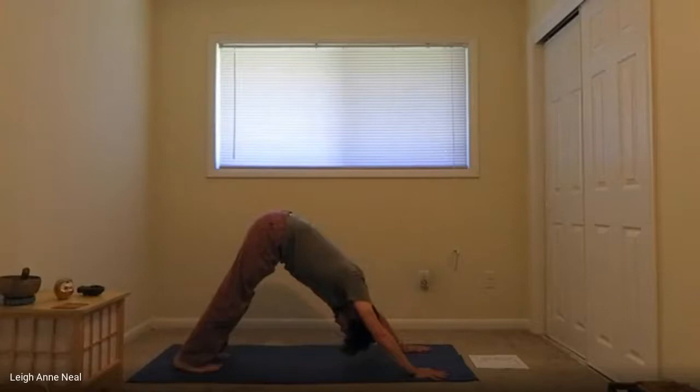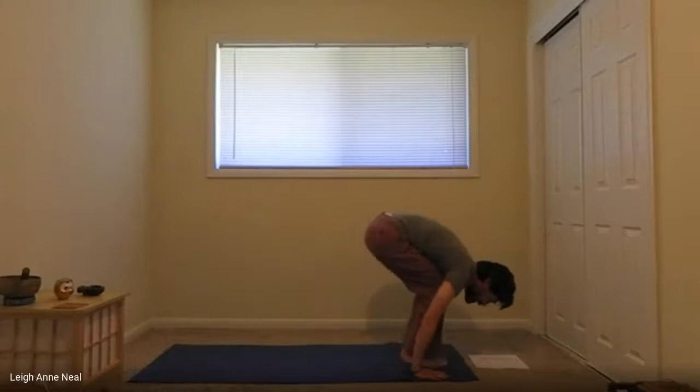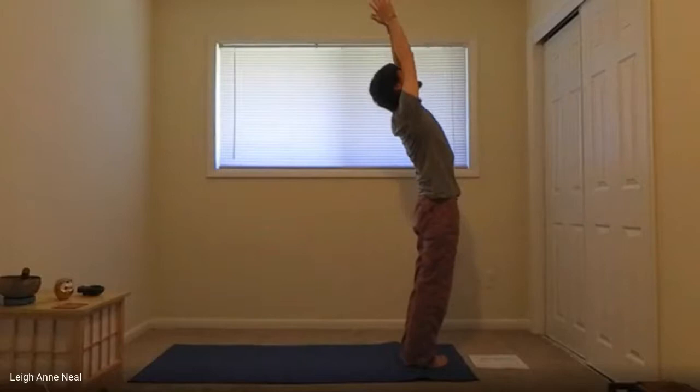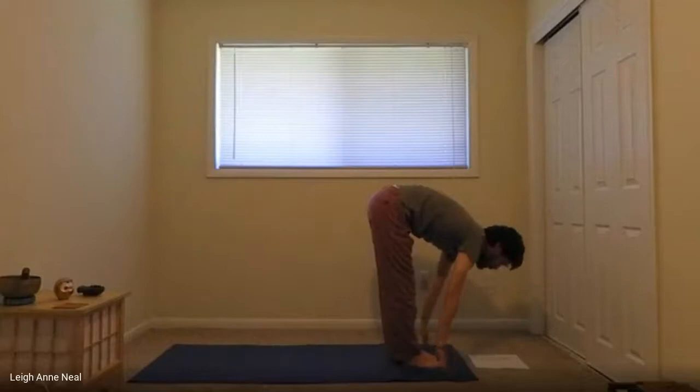From here, we're going to come to our toes, lift between the hands. As we exhale, step, jump, or float to the front edge of the mat. The next inhale, we come all the way up to standing back bend. Exhale, forward fold, coming forward and down. Good. On the next inhale, half lift pose. And then we exhale to the top of the push-up once again.